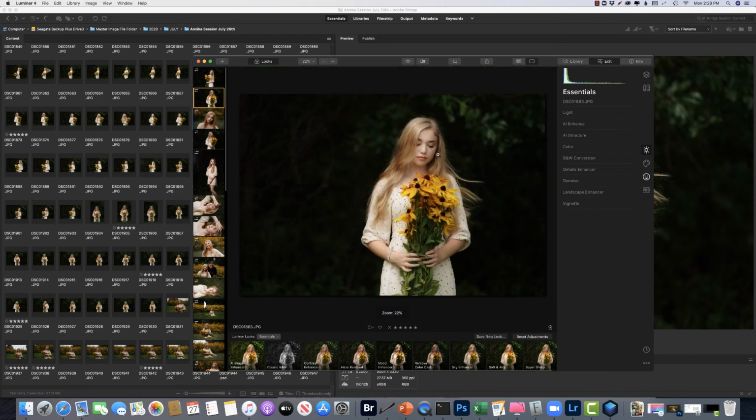Isn't that pretty? Just really pretty and easy. And I don't think we changed the greens in this one. So we can lower the saturation a little bit like that and call it good. Anyway, thank you so much for joining me. So that's a connection between Bridge and Luminar.